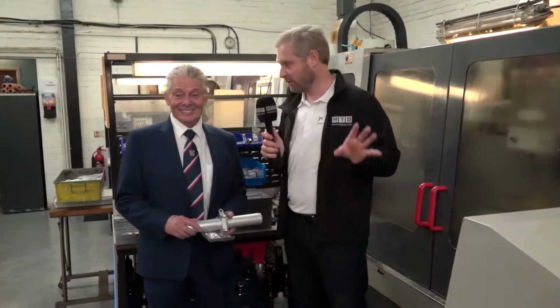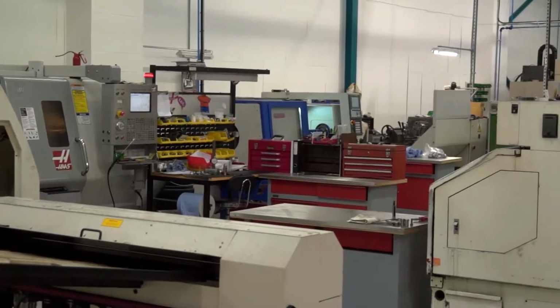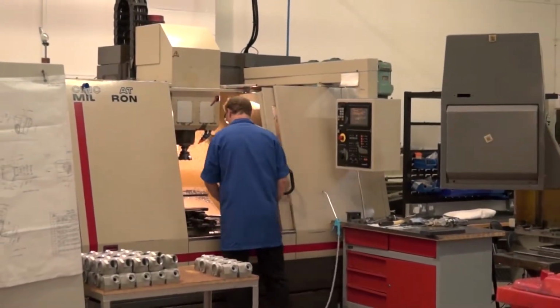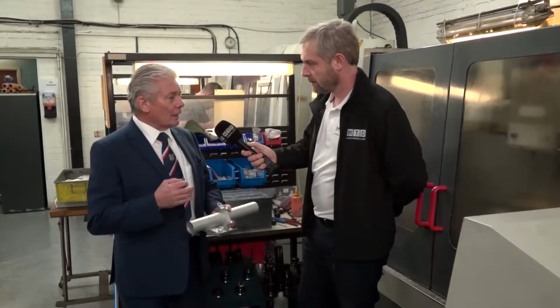Okay. Now we're in sort of the milling cell. Tell me a little bit about it, please. Well, we've got 6 spindles here, all in close proximity, 2 skilled guys and an apprentice. That means we can work very efficiently, transferring jobs from one machine to another in process. And great to hear you've got an apprentice on board. Yeah, it's great actually, £5 an hour, marvellous. More than we earn then.